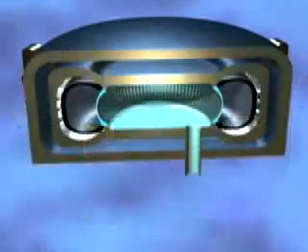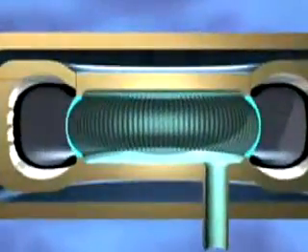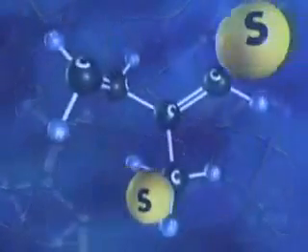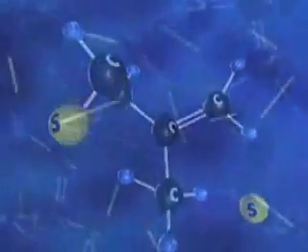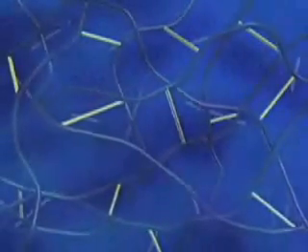A curing bladder filled with hot pressurized water forces the rubber back into the mold cavities. The hot water and steam around the mold start the curing process. This curing, or vulcanization, chemically bonds the rubber compounds to the steel and fabric cord reinforcement components. During this chemical reaction, the tire goes from a plastic to an elastic state.